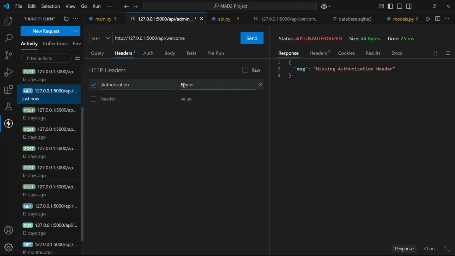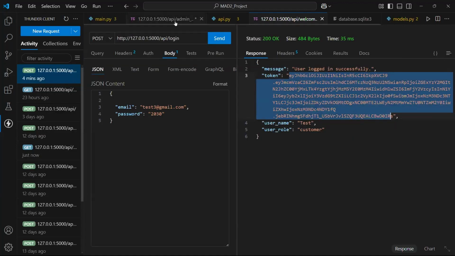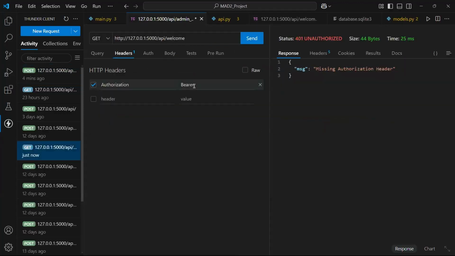So we will write bearer, space, then paste our token. Keep one thing in mind: you don't need to copy the quotes here. You have to copy only the token itself. So we have copied the token.